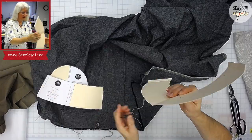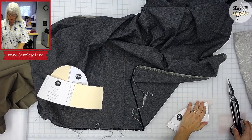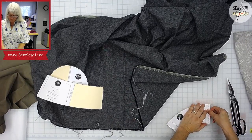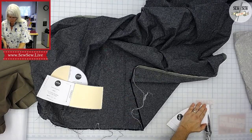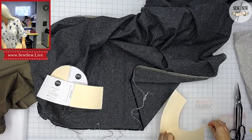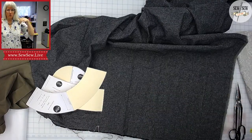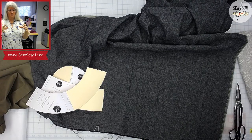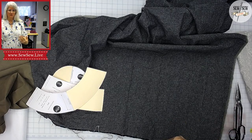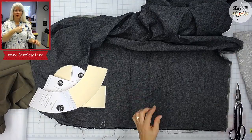All right, so I've got those two, and now I'm going to trim off. Yeah, so if I'm a small, there isn't much difference in head sizes. And I do know that when you're drafting children's clothes, the opening of infant clothes, the opening of the shirt that you pull on, has got to be so big compared to the body. We're just used to seeing babies the way they're proportioned, but babies have really big heads. And that's why you see the little slit in the shoulder to allow for that.